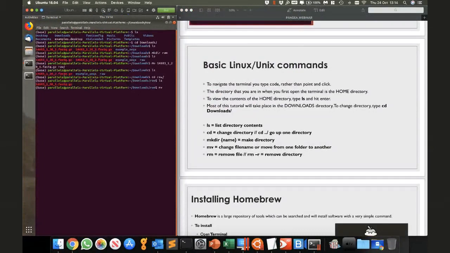Now the mv command can also rename a file. So say for instance, because we're going to be using this file quite a lot, we can change the name to something a lot shorter so we don't have to keep typing it in every time. So we can type in the name of this file, and then say for instance we might just want to call it r1.fastq.gz. So here it's saying we want to move this file to this file instead.